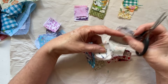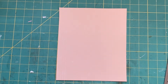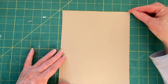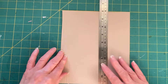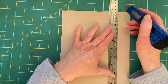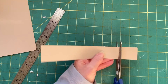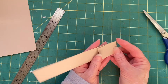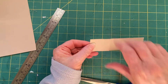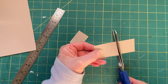I will warn you, they are quite addictive and you do use up a few of your scraps — always good! I'm going to make a little backing for them using this old piece of file folder; you can use whatever you like. I'll trim it down to about one and a half inches. I'm cutting it with my knife on the mat, then take scissors and cut roughly one and a half inches, measuring them one against the other so they're all roughly the same size.